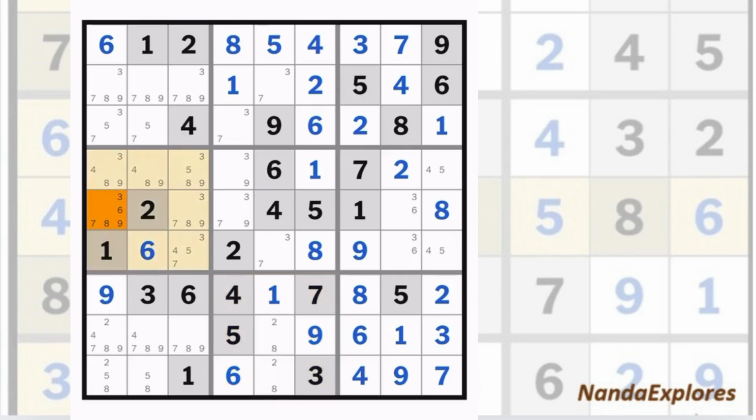Then you need to remove 6 from here. So now we don't have a 6 here and here. So this is a cell where 6 is unique, and this becomes a 3. So then this becomes a 7. So you need to remove 7 from here. Here also you need to remove 3 and 7. So it's a 4 5 4 5 4 5.